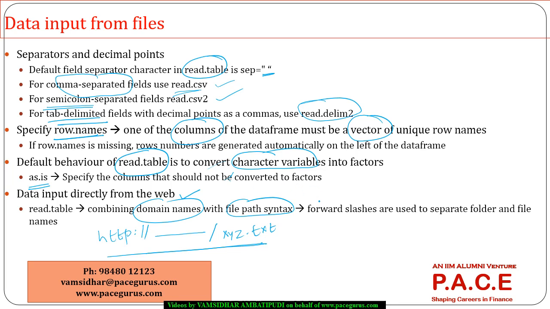So based on that, you can get the data directly into R. But of course, here you are not using backslash. You are using the forward slash to separate the folder and the file name. So this is the way if you want to really get the data from a website into R. So these are the different processes that are there to get the data from different kinds of files into R for doing different types of processing, for doing different kinds of analysis, right?